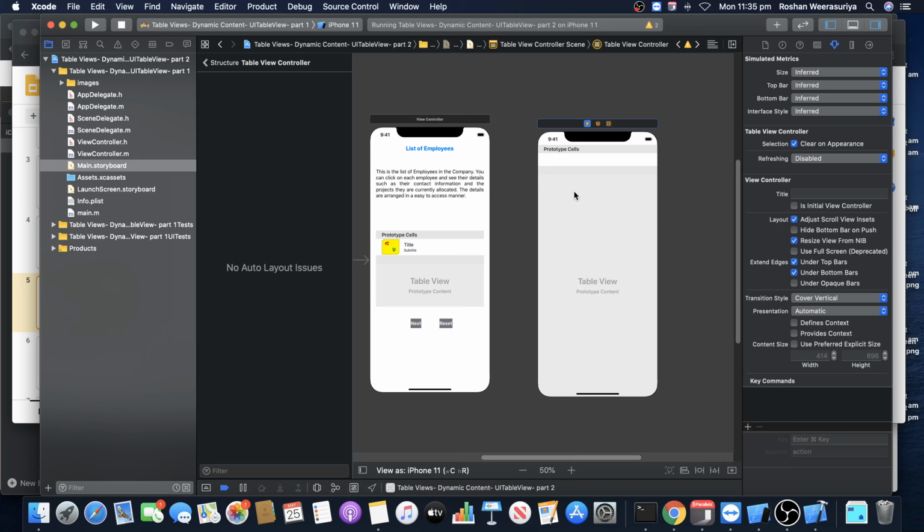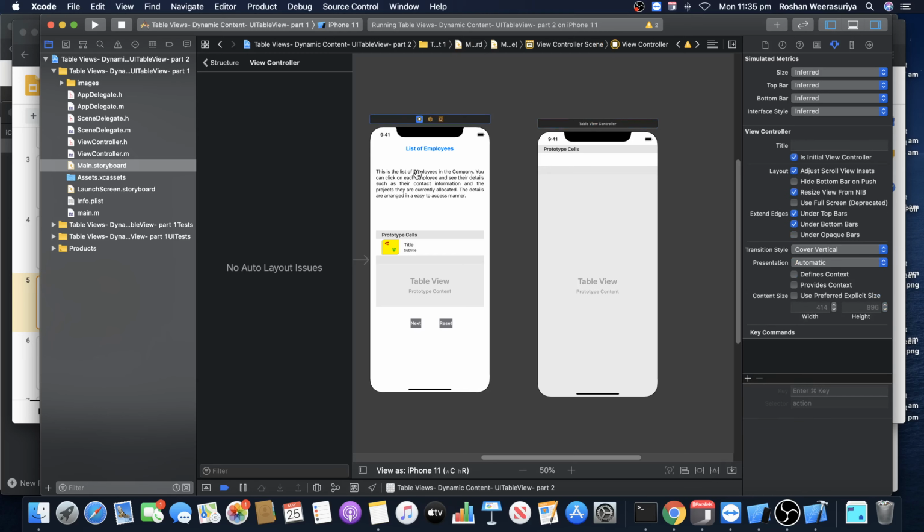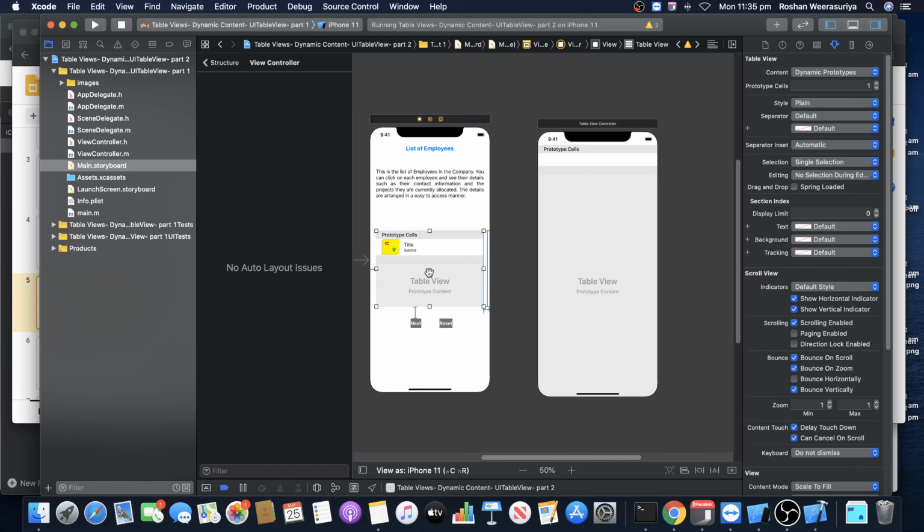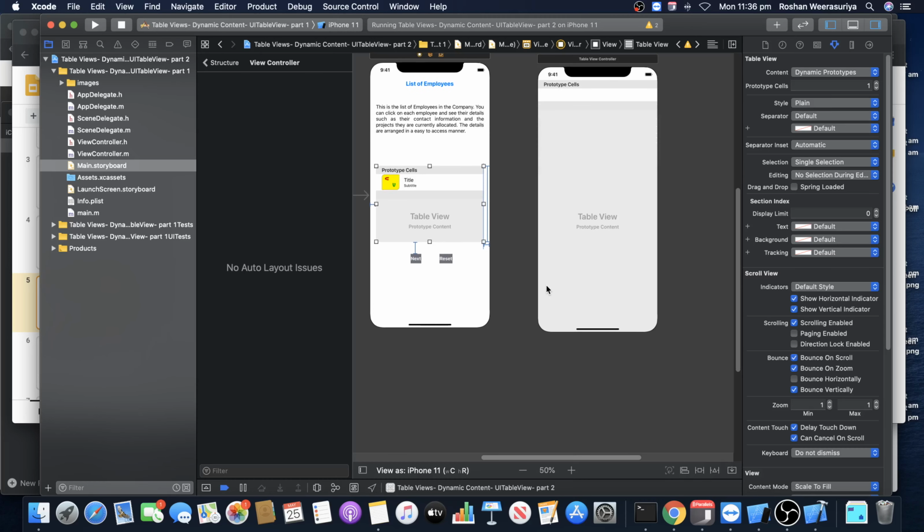If you are okay with that, if all you have to do is display something on a table view, then you can go for a table view controller. But if you have to display extra things in addition to the table view, like buttons, labels, and a few other things, then you have to go for what I did right now: you just put a view controller, and into that you put a UI table view, put your other stuff, and put your auto layout constraints. So now I hope you understand the difference.